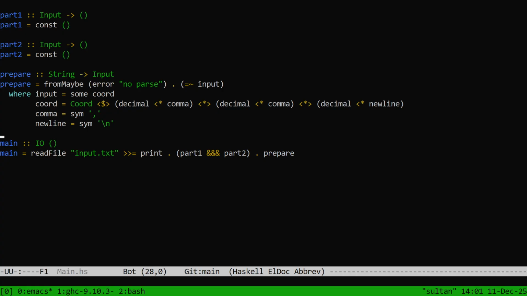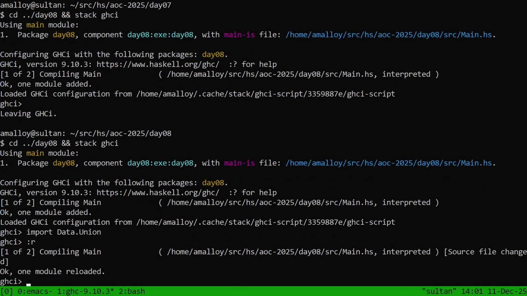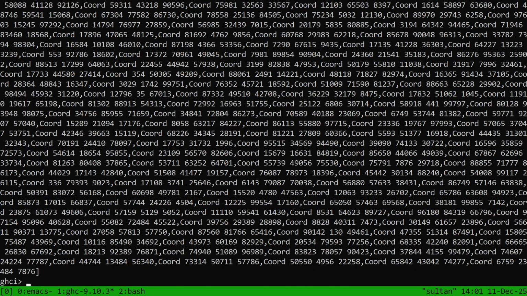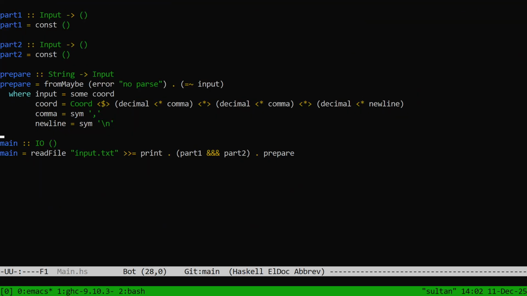That's the whole parser, I hope. Yeah, looks good. Easy as pie. And of course I could have inlined all of this, but it's nice to have names for things.